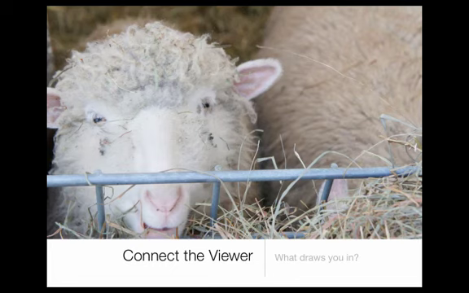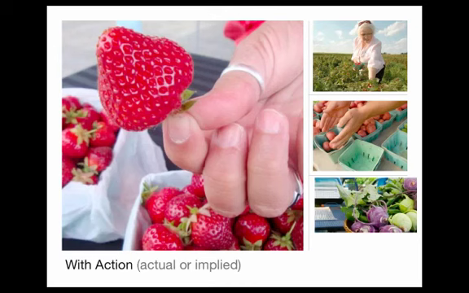The whole point of this — also using the rule of thirds — is to connect people to food. One of the ways to do that is with actions. This picture makes you feel like you could just literally go into the screen and grab the strawberry and start eating it. The woman on the upper right is picking raspberries in the sun for you — sun ripened and delicious. The guy on the right is pouring some new potatoes that he may have just dug up for you. And the one on the right isn't an action per se, but the kohlrabi is actually coming out of this flatbed truck, so there is an action implied in the photo that tells the story and engages you.